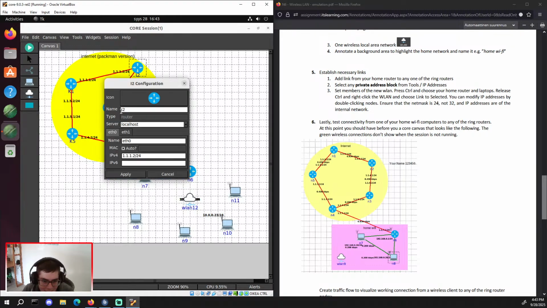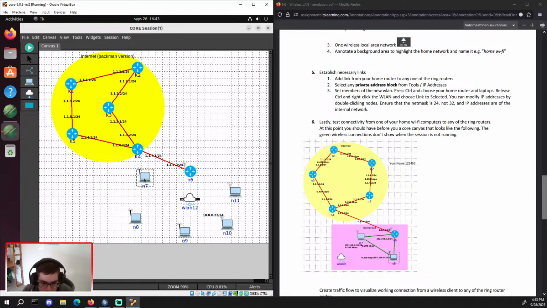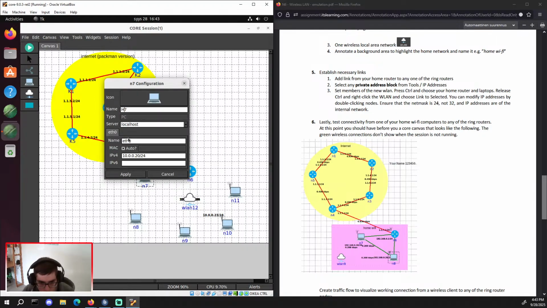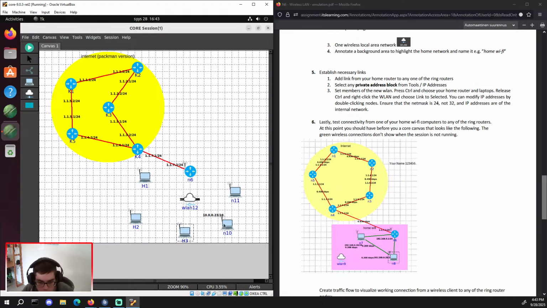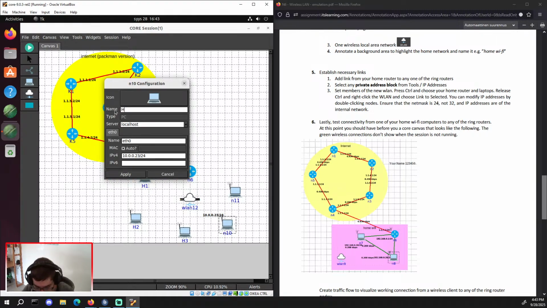I hate it when he's right. So these are all homes, and home 1 should have 1, home 2 should have 2, home 3 should have 3, like this, because it would be easier for me to remember these.